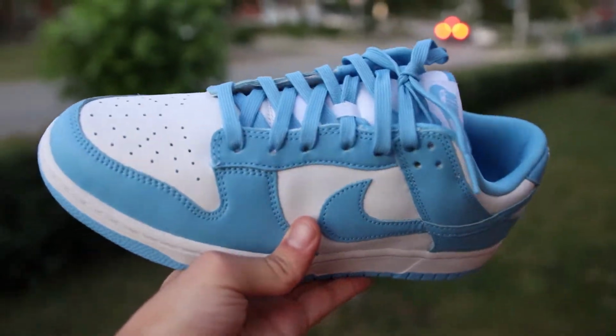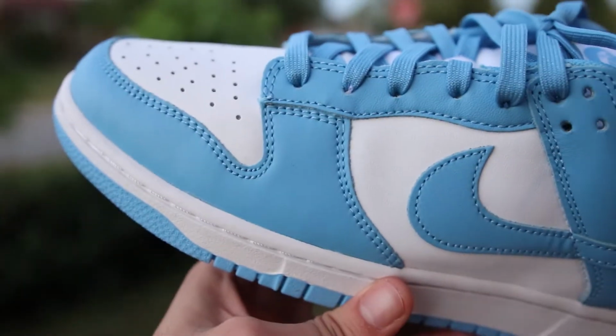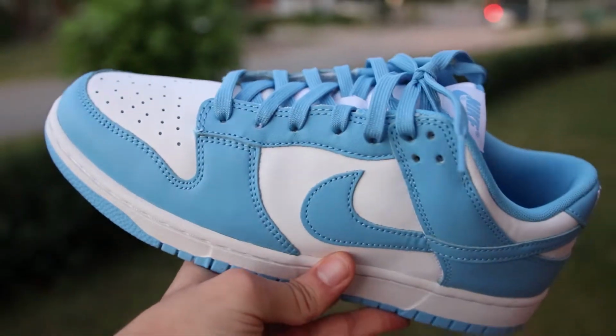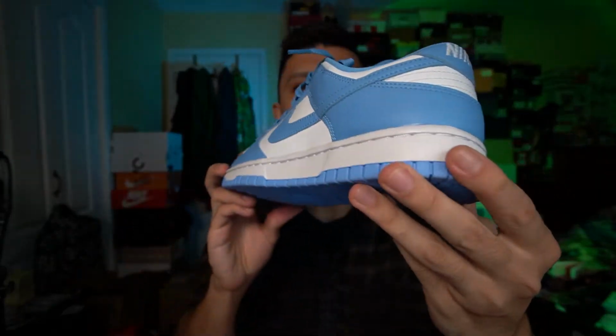In terms of little intricate details and stuff like that, there really isn't any special details on this particular pair of the Nike Dunk Low. I know some other pairs have some really cool storytelling, some really nuanced little touches. This is just a super basic Nike Dunk Low with the iconic UNC University Blue colorway. So if you wanted a timeless Nike Dunk Low, which you can pretty much wear throughout the year, I probably wouldn't wear these during the fall, but this is definitely more of a spring summer sneaker, but just something you can bring out year after year after year.